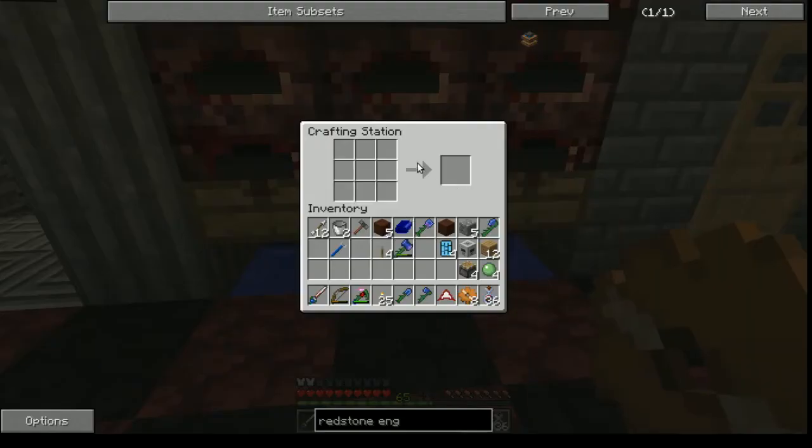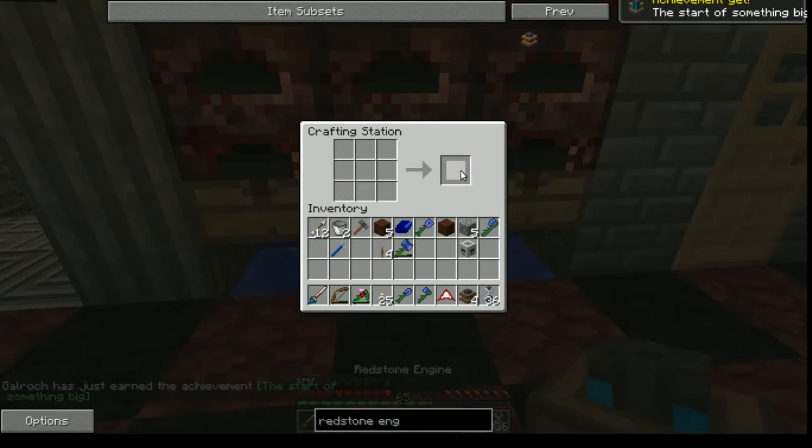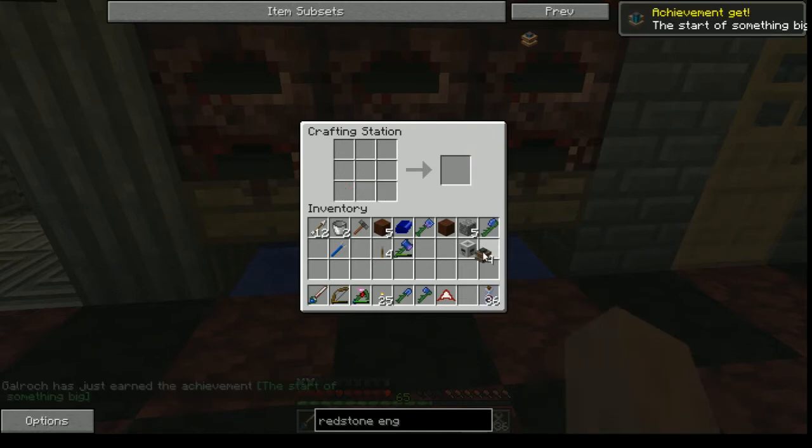And I'm back. I think I've got everything together. We've got the pistons and some slime balls so we can make sticky pistons. Those there, those there, those there, and there we go. We've got some redstone engines. Nice.